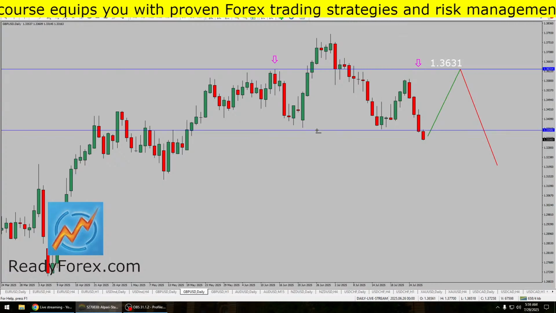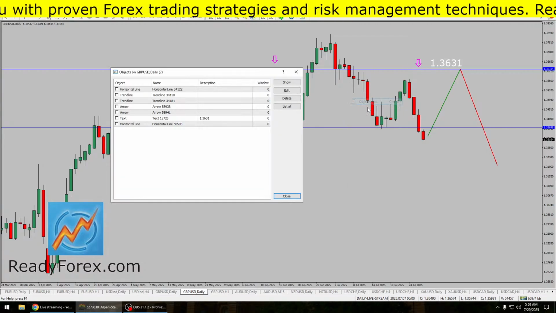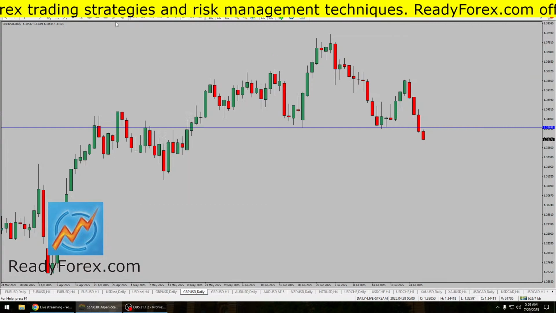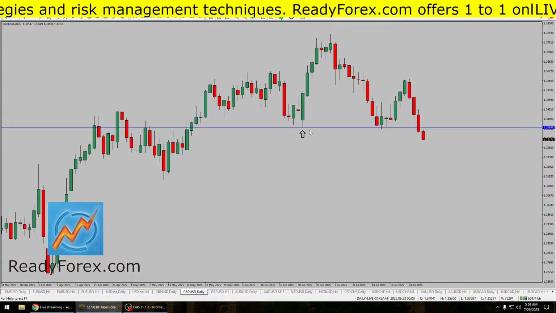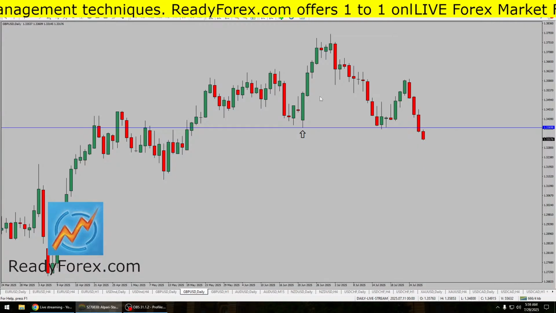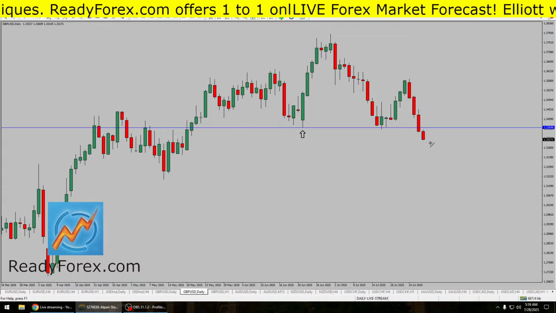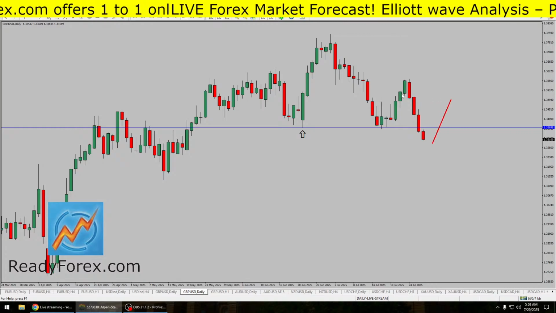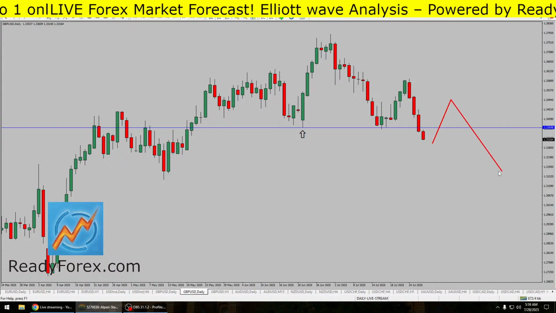So here's the support down over here. I'm going to delete the rest of these trend lines. This is the support inside the GBPUSD currency pair right over here, and price action at this point in time is trying to break through it. Now what do we expect? A good idea is not to look for a short trade or a sell trade at this point in time. A good idea is to wait for a pullback action and then the market is probably going to drop.